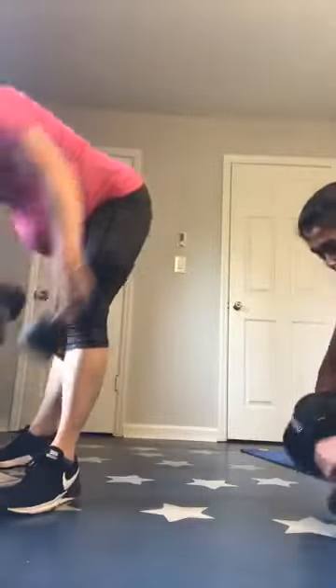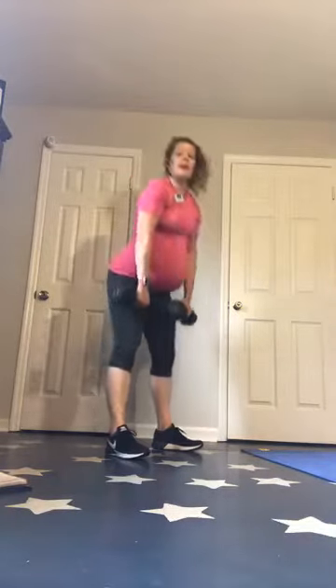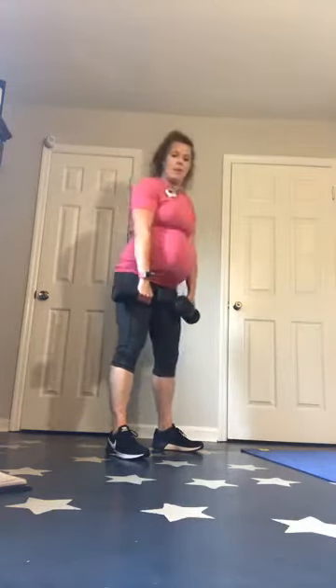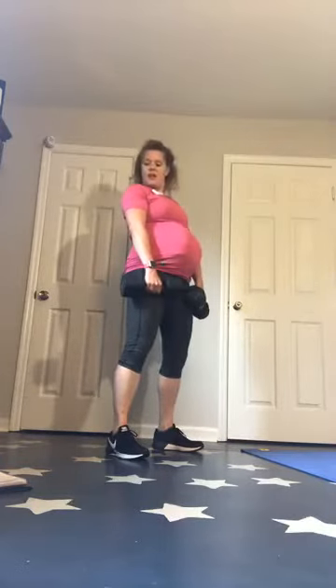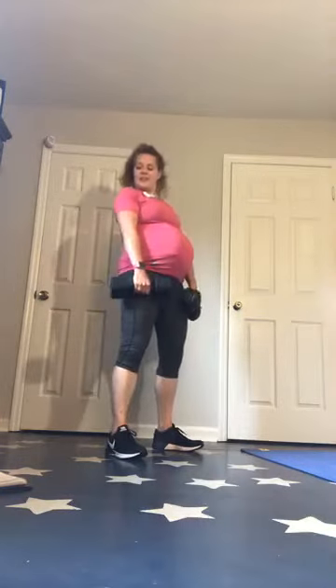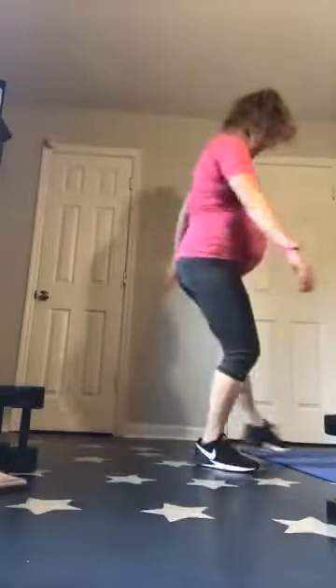You can do these without weights — just keep them slow and controlled. Especially if you've never done them before, you will still feel them just in that stand and that contraction on the way up. Weights in those heels. Pendulums on the ground, on your knees. If you have any issues, squats are just fine — just keep your weight back in your heels. We just did hamstrings and now we're working quads, so we're balancing both sides.